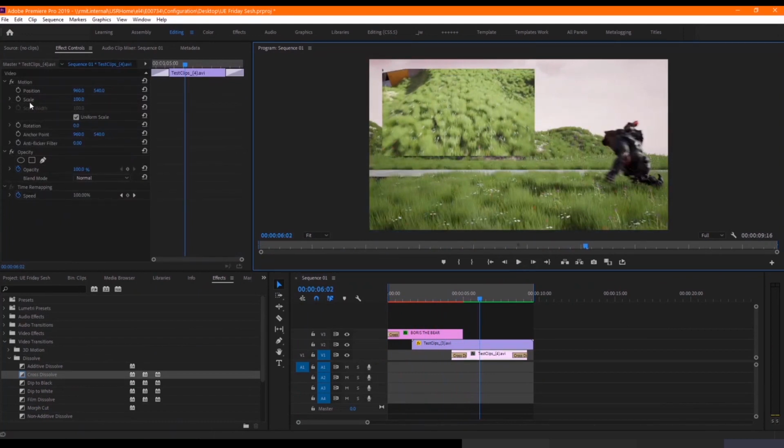And it's the same principle with scale. So you could do that with scale, for example, just as long as you press the toggle animation icon in order to make keyframes. You could do that with opacity, you could do that with speed, if it rotates, all that sort of stuff. So yeah, similar principle as Unreal Engine. I'm pretty sure it's the same for other video making formats.